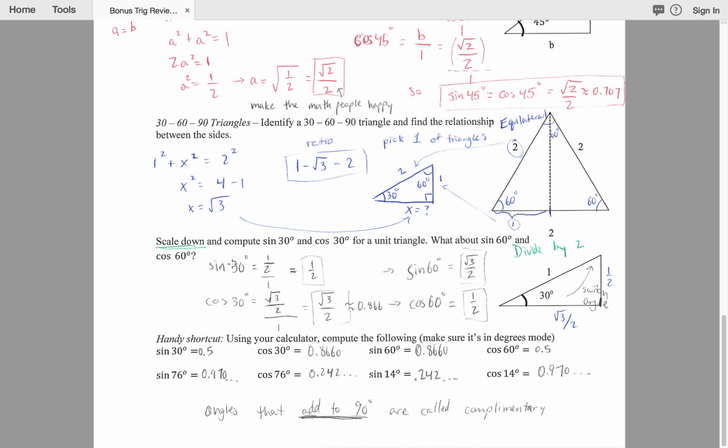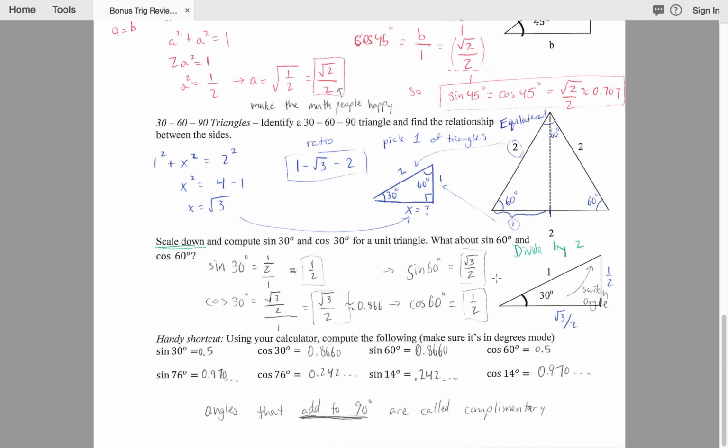So if we look at the same thing we just looked at above, sine is opposite, which is a half in this case, over 1. And so that ends up being a half. So sine of 30 degrees is a half. You're going to see that pop up a lot. You take cosine of 30, that would be the adjacent leg, this one here, divide by 1. So you end up with root 3 over 2 all over 1 equals root 3 over 2, which is about 86.6, or 0.866, or 86.6%.